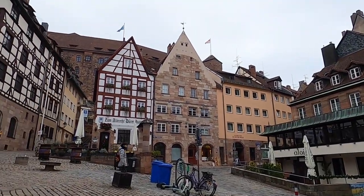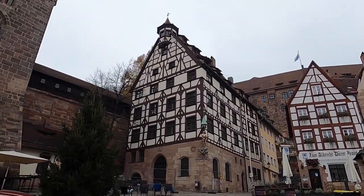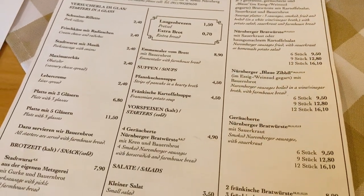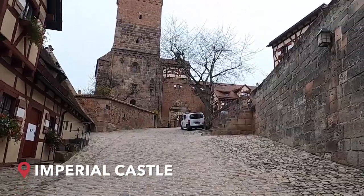We're about halfway through our tour, and we're both pretty hungry from all that walking. Luckily, there's a conveniently placed restaurant where we can grab something to eat. Just finished our lunch — it was super good. I had delicious pumpkin soup. We're going to try to visit the Kaiser Castle and then finish our tour.